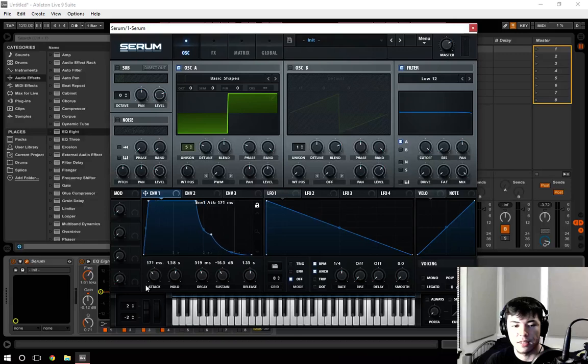So again, the attack time sets the amount of time it takes to hit the peak volume. The hold time is the amount of time it maintains the peak volume. The decay is the amount of time it takes to go from the peak volume to the sustain volume. And the sustain volume sets that volume. And the release time is the amount of time it takes to go from the sustain volume back down to nothing.